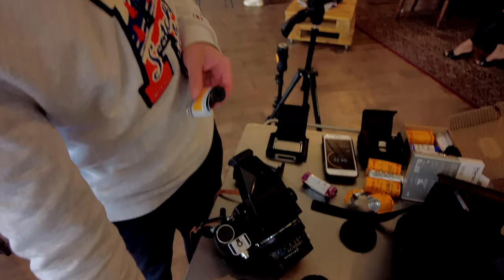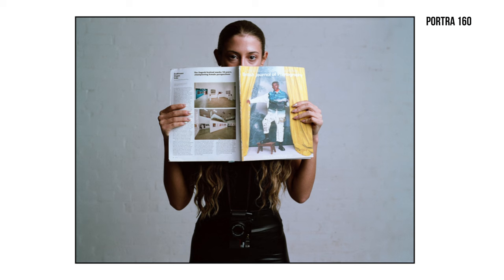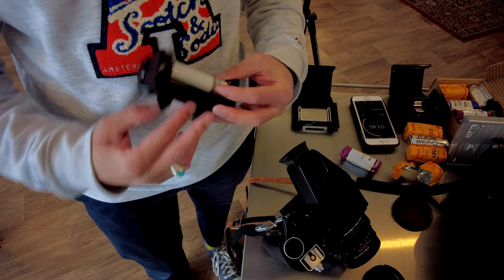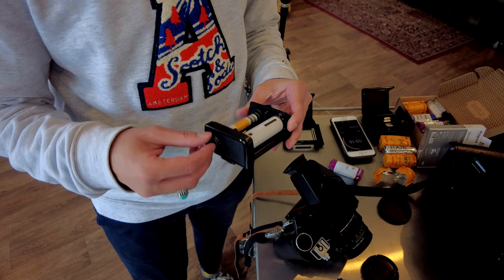Decided to go with the 160 because of the flash that I'll be using in a minute. I know that the results on the 160 are going to come out that much better. It's a very reliable film as well. This is the first time I think I'm doing it, or second time I'm doing it properly. We'll just see how this goes.